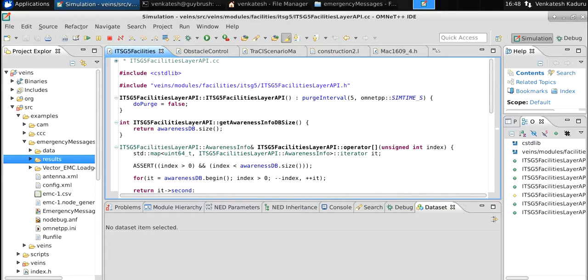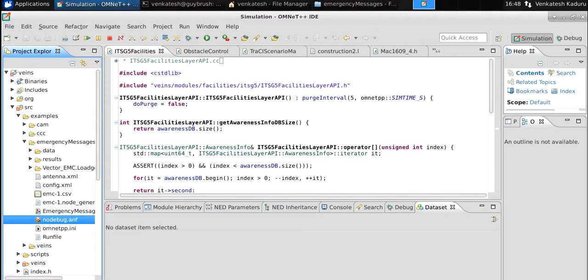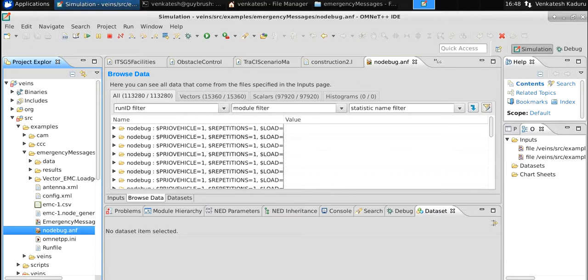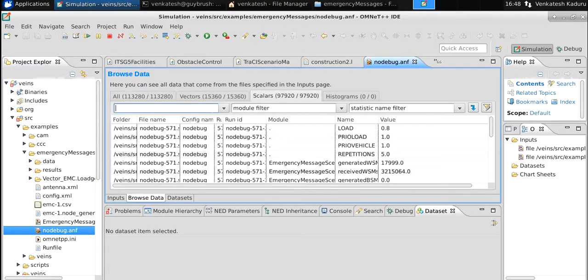If you want to show the results, there's a file like omnetpp.inf. If you click on that, now we'll get all the results. It will show here. We know that there are vectors and scalars, with some parameters here to take. So if you are interested in taking graph plots from the vectors, we can take from vectors, and from scalars, we can take the scalars as we wish.